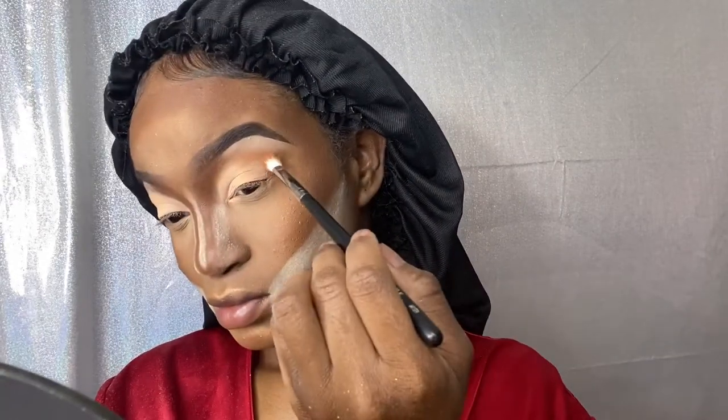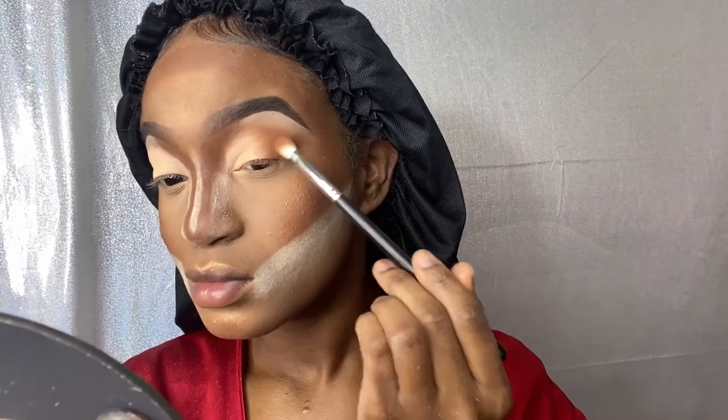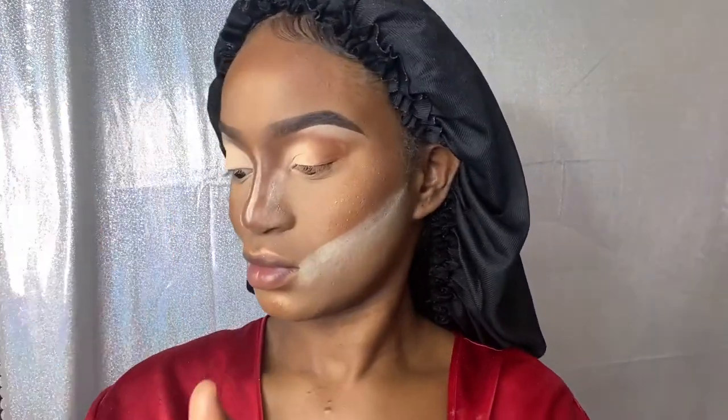So I'm taking it at the corner of my eye near the end of my eyebrow, and then I'm going around in the crease of my eye towards the bridge of my nose. So I'm patting and then doing the windshield wiper motion. To deepen the crease, I'm going to take both of those brown shades from the Warriors 2 palette and blend them together, and then I'm going to buff it out.